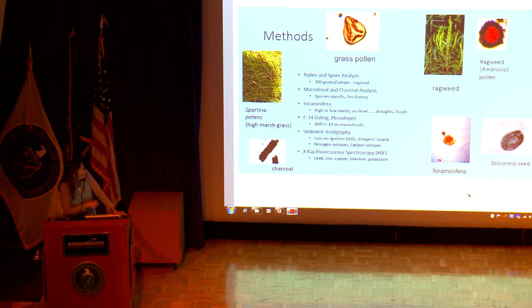The next thing we do is to look at pollen and spores. And what we do for this is to take the sediment core and take 1 cubic centimeter from each sample that we want. And in this core, we did it, I think, every 4 centimeters. And then we subject it in the lab to all sorts of acids and bases and centrifuging. And at the end of the day, it takes 2 days to process 12 samples, but you come up with a pellet of pollen in the bottom of a centrifuge tube. And we put that drop on a slide in oil and count 300 pollen grains per slide. And then from that 300 count, we make a percentage diagram that I'm going to show you.